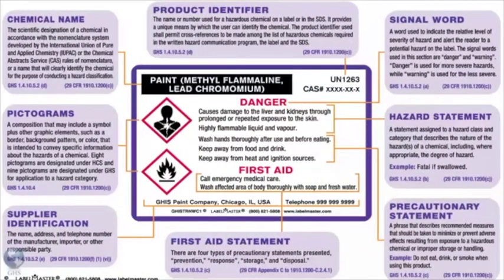Here's a sample label, something similar to what you would see on the side of one of our bottles. Now on the label it has a lot of different parts, everything from the pictograms to signal words that are going to tell you if there's a danger or a hazard. You're also going to find a hazard statement and precautionary statements that are going to give additional details as to what you would need to do to protect yourself. There'll be a product identifier that's going to tell you what the chemical is, and a supplier identification to let us know who manufactured it. The purpose of having this new label is to really help us have everything we need to have on hand in the event of a chemical emergency.